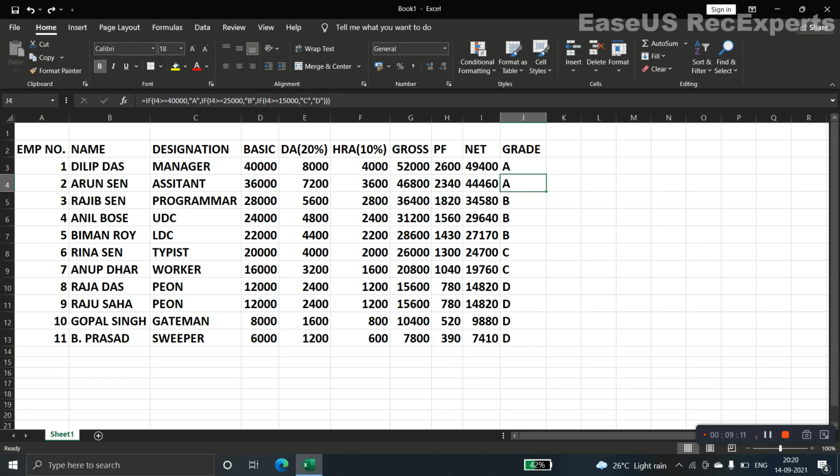Very nice one, no? Now you can see those employees having more than 25,000 but less than 40,000 are getting grade B, and those employees who do not attain a salary of 25,000, but more than, I think, 15,000, are getting grade C, and so on.